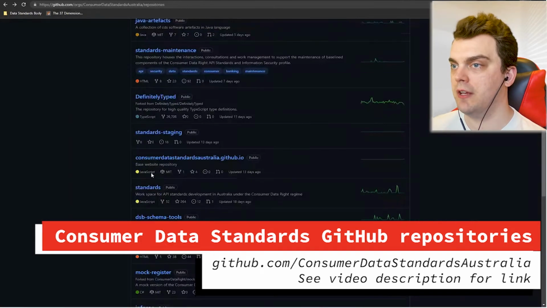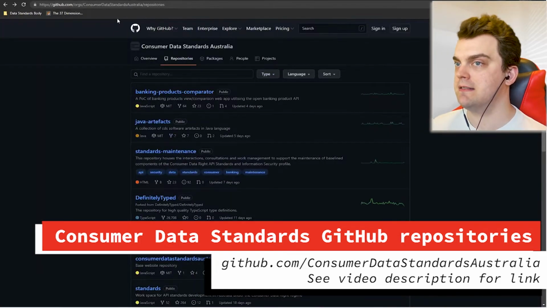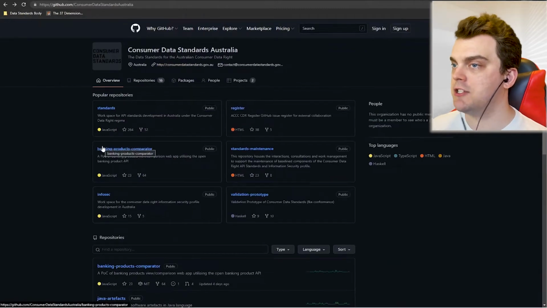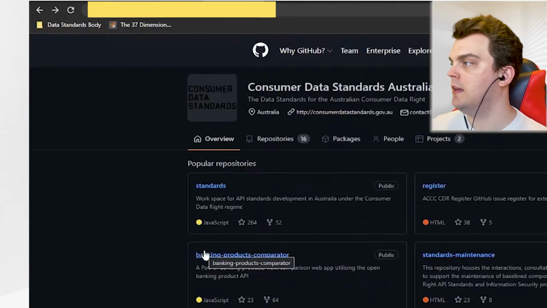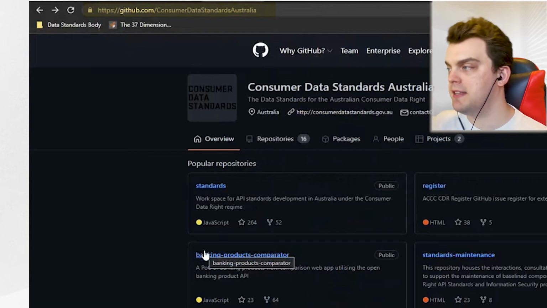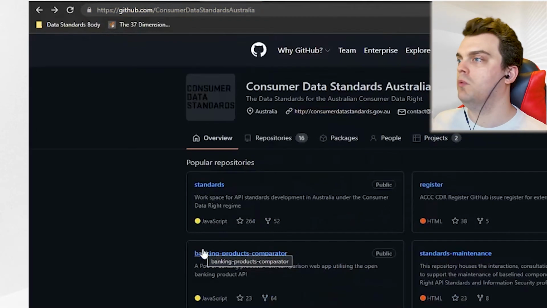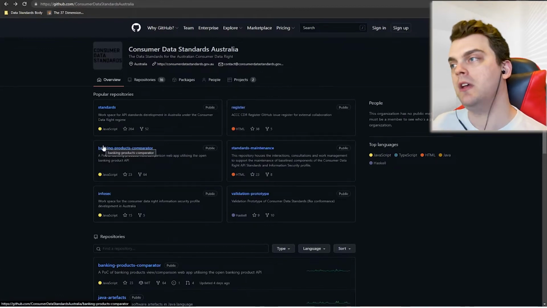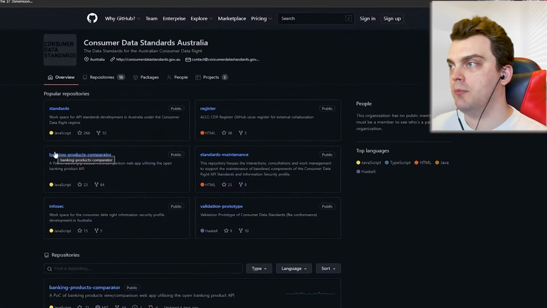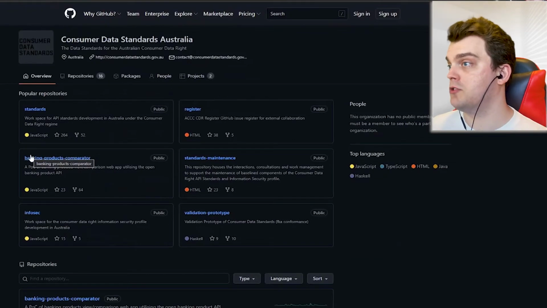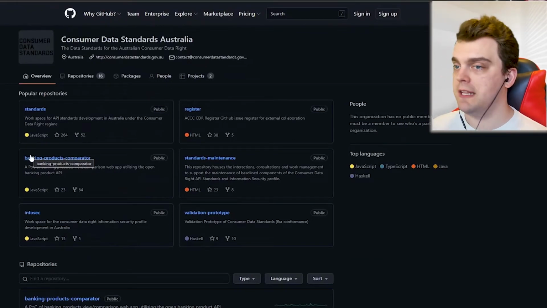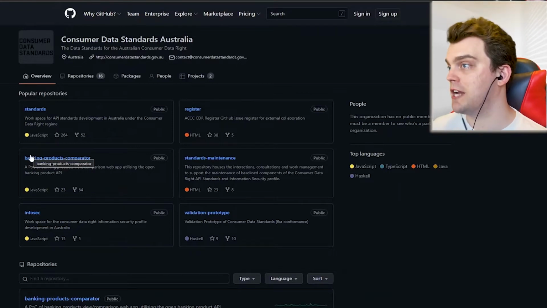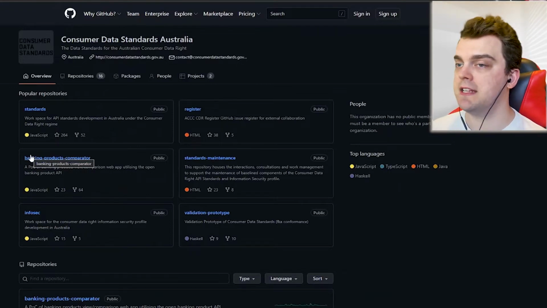Now, what does that look like? Let me just jump back a bit. This is the Consumer Data Standards Australia on GitHub. For those who aren't familiar with GitHub, this can be a bit of a, what is this? This looks very techy. This looks very much like code. It is used as a form of version management or repository for code. It's very common and well known in the industry. However, the perfect thing is it has complete transparency on changes being made, which is ideal for the standards.